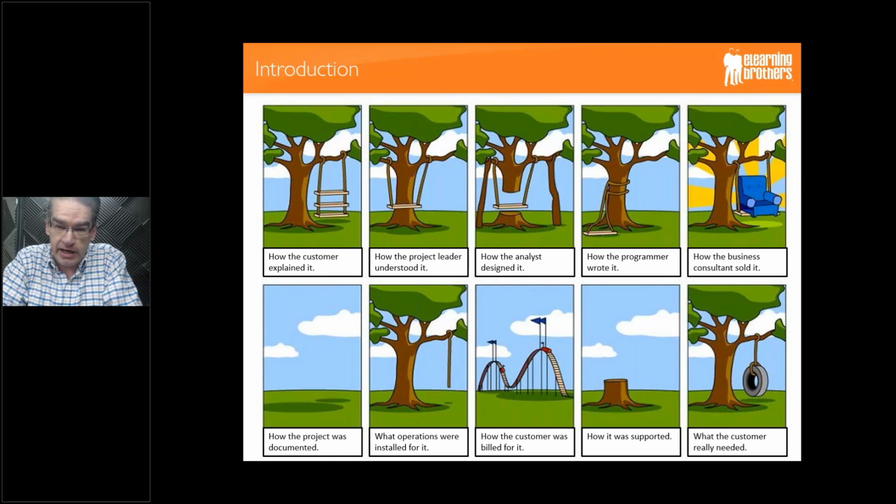That's all they really needed. And then you see the different iterations of this particular project, the particular training. And this really is, I like it. It's humorous, but it's also really, really close to what goes on. Sometimes if we can't catch the vision of what the clients want and we can't share our vision, we end up going through these different iterations and we miss the mark. We don't give the client what they really wanted or what they really needed.